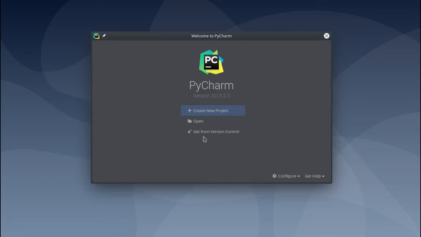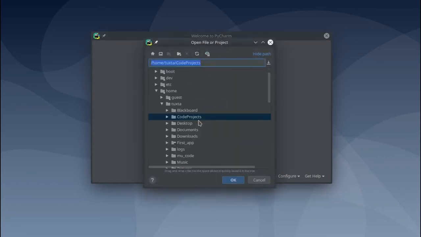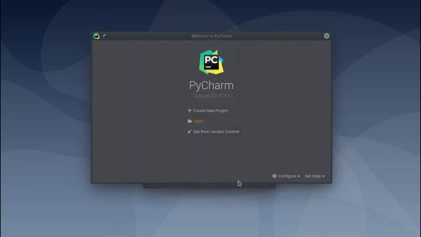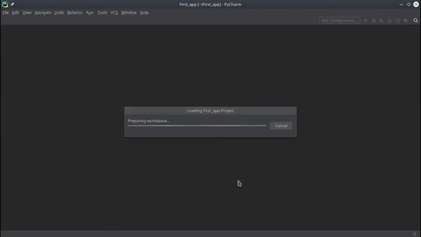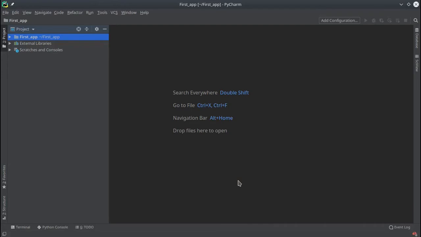So we launch PyCharm and click on Open. We select the folder that we created where we put the UI file in it. So you can see mainwin.ui. So we select the folder that file is in and click OK. If we go up to that folder, we can see that inside we have the mainwin.ui.